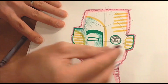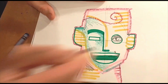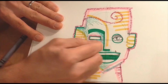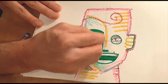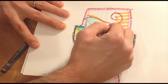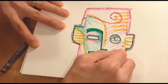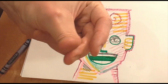So this guy came out so cool. Let's give him like a little futuristic swirl of a haircut. So he's from like a future verse. You know, let's make that eye look like it's glowing. So I'm gonna have this sort of pink aura coming out from around his eye. Yeah, I'm gonna do some more sort of abstract designs on him. Almost done. Let's speed it up.